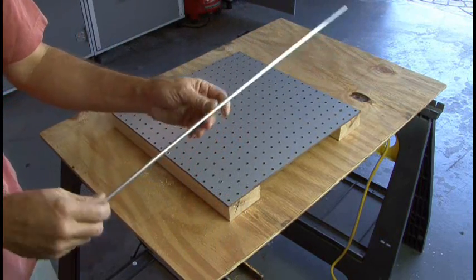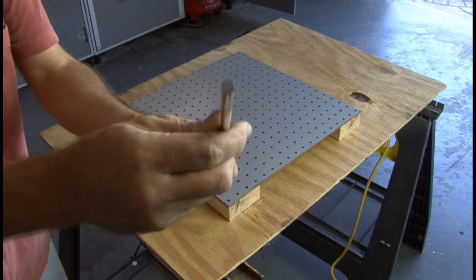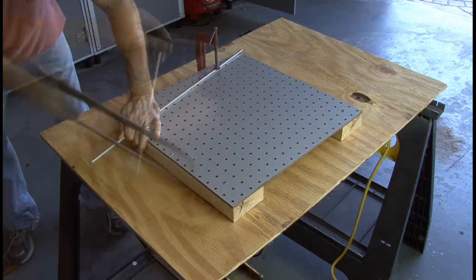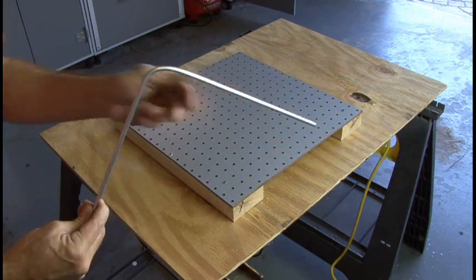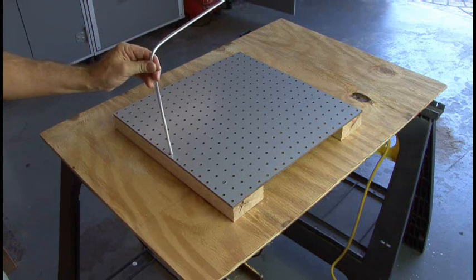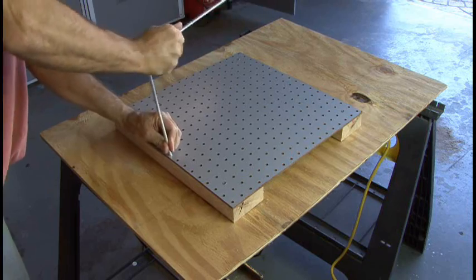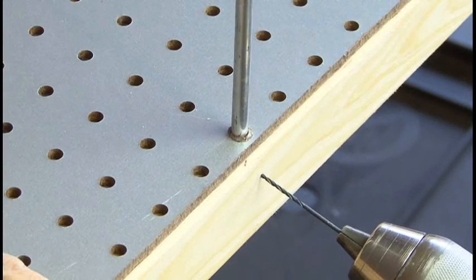Our metal support for the 5-minute foam factory is made out of quarter-inch aluminum rod. This one was 24 inches long and it needed to be cut down to 21 inches and then also bent at a 90-degree angle at about 12 inches. Now this should fit right in your quarter-inch hole that you drilled in the center of your support. If it doesn't, you can work your drill bit again and make it so that it's a firm, nice, tight fit.